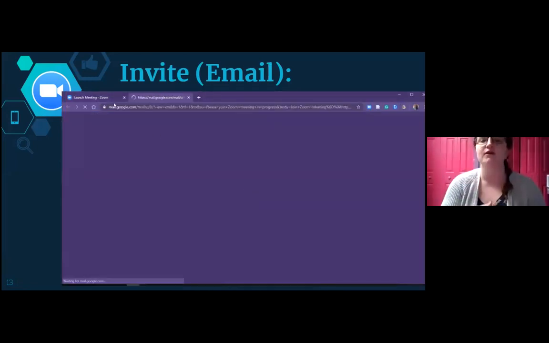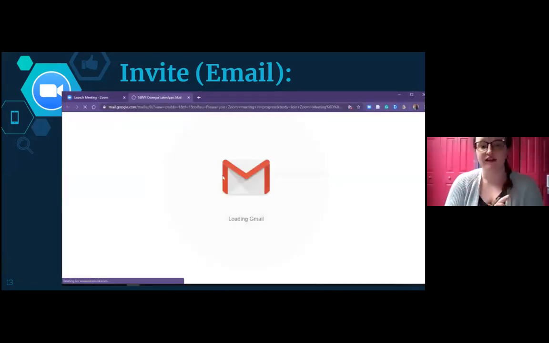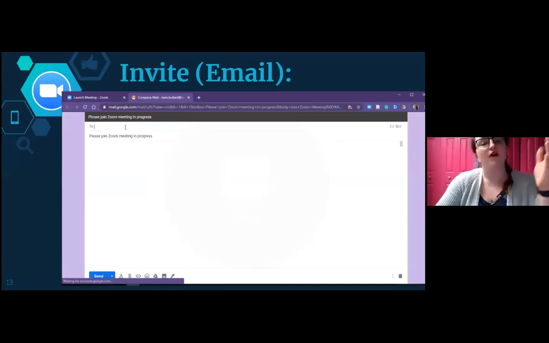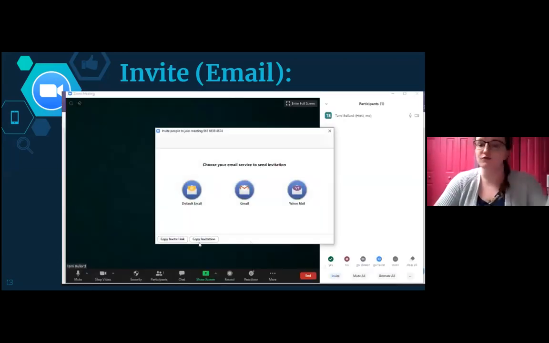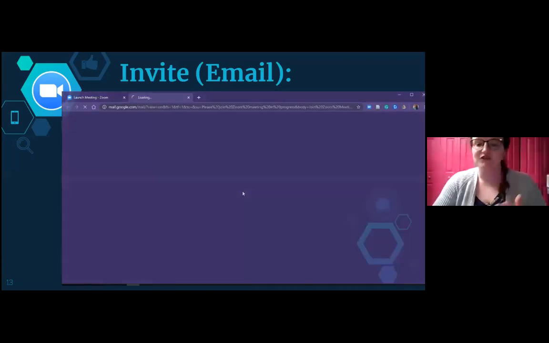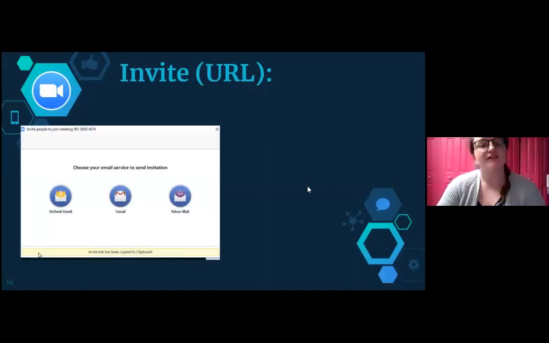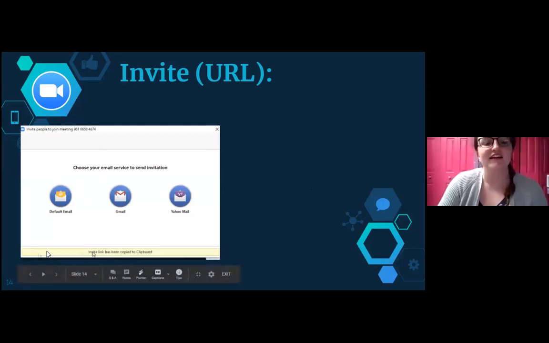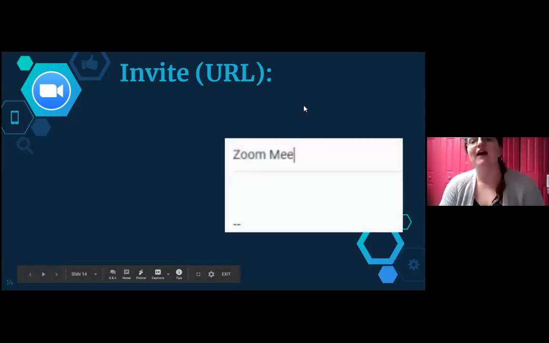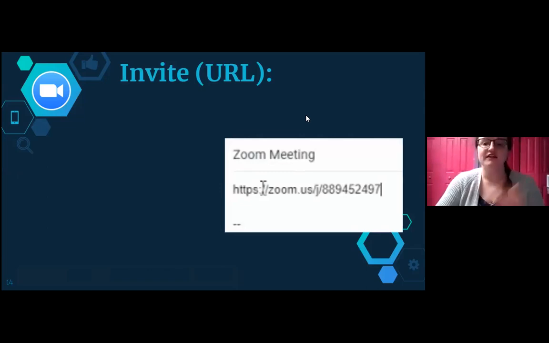You can select Gmail, where it opens up to our Oswego Google Apps mail, and it comes up with all of this stuff that comes up. You really don't need it. I will show you another way right now, which is actually easier. Inviting you via URL, you can actually go to this bottom corner, click invite link, it'll copy it to your clipboard, and paste it however you need to send it, whether it's your Facebook Messenger, your social media, or even through emails.